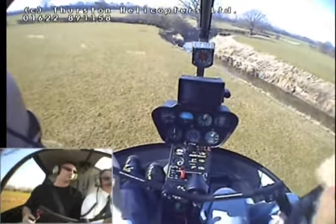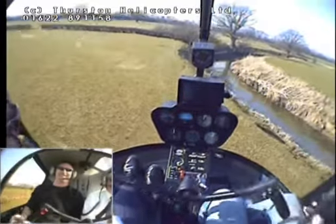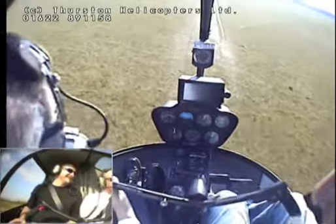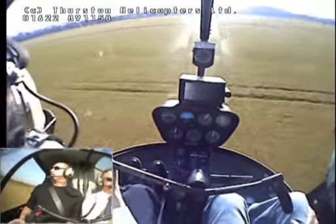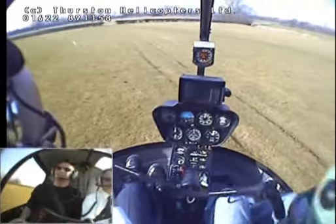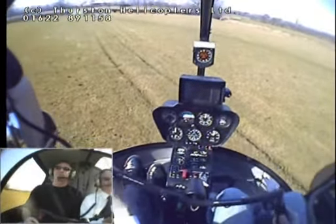I think I must have strong crosswinds. Alright, let's move away from the river again. No, it's good, that's fine. I can assure you, if it wasn't good, Stuart, I'd be on there a lot more. No, we're right into wind, actually, so there's no excuse. It's just practice. Okay? Have another go.